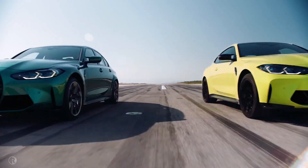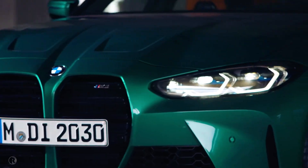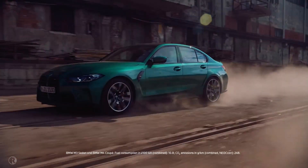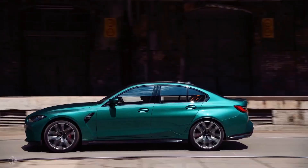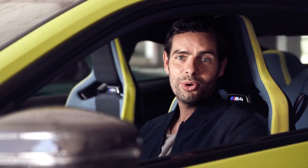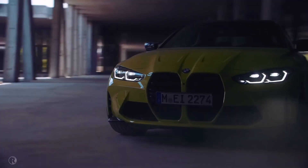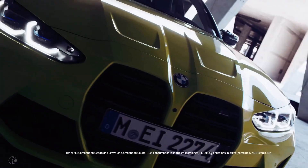Both class leaders continue to dominate in two incarnations, both available right from the get-go: as the BMW M3 and M4 that let the purist in you fully engage with 480 horsepower of untamed rear-wheel driven, hand-shifted performance from the newly developed mighty six-cylinder engine; or as the BMW M3 and M4 Competition, in which a lightning-quick eight-speed M Steptronic automatic transmission puts 510 horsepower to the rear wheels.